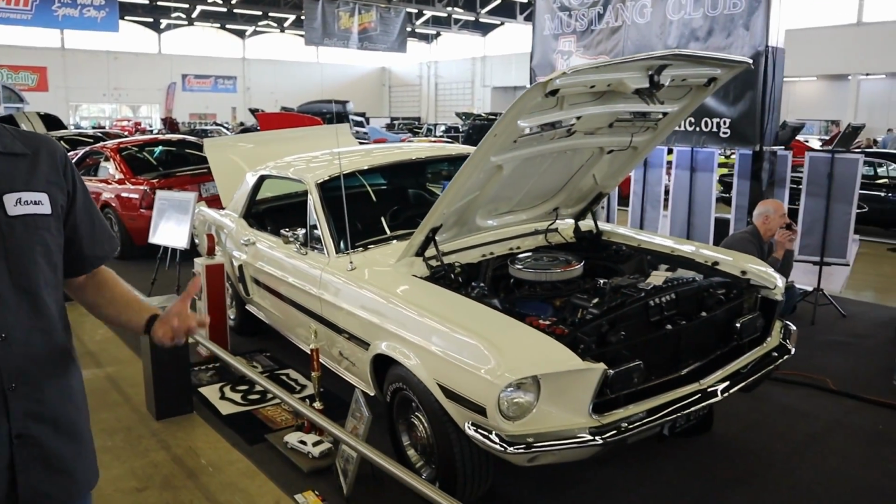And it's great when you do have the clubs come out, because you can get a lot of the different marquees and the trim levels from the different marquees. Like we have a California Special Mustang. Always one of the premier trim levels they had for Mustangs through the years. With clubs you get both stock cars and then you get customized cars as well. Mustang Club has both modern and classic Mustangs. It's really a great showing here.